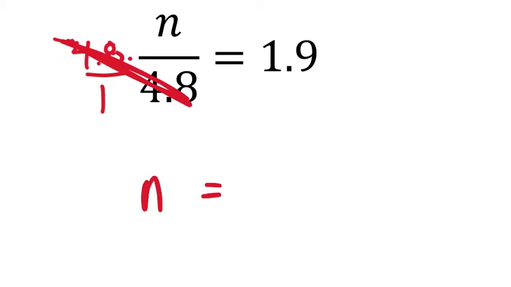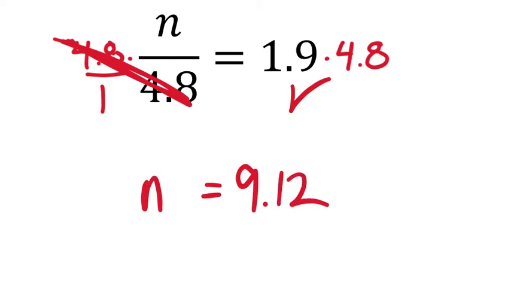Okay. Now if you do that to one side, you will need to do it to the other side. So multiply the right side by 4.8 as well. Again, I can't do that in my head. I suppose some of you could, but I can't. So I'm going to go to the calculator, and it gives me 9.12.